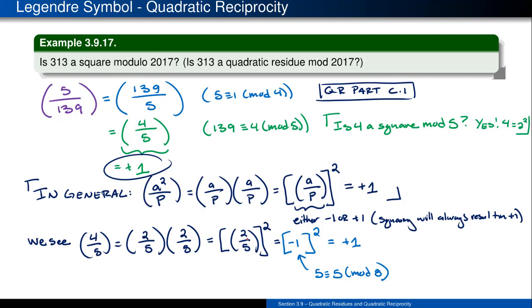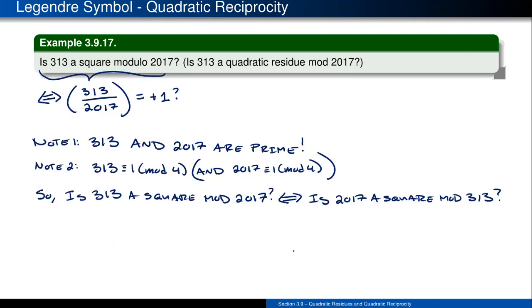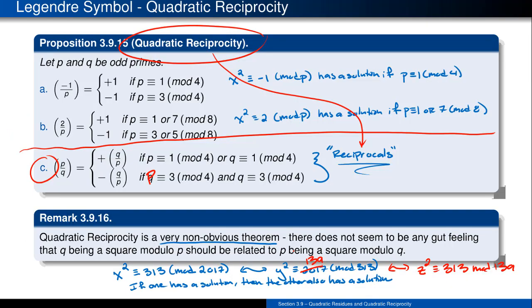Officially, for that little 2 Legendre 5 at the end, I've made use of another version of quadratic reciprocity. When the prime 5 is small, you can actually spam through them and see whether or not they emerge. That's one of these special forms when there's a 2 upstairs: 2 Legendre p is going to be either a plus or a minus 1, depending upon what p looks like modulo 8. With p being 5, well, 5 is 5 mod 8, so that's where a negative 1 is emerging from, technically.